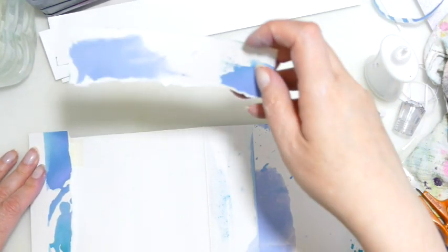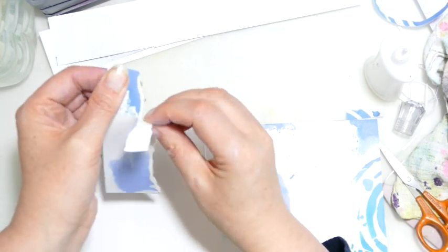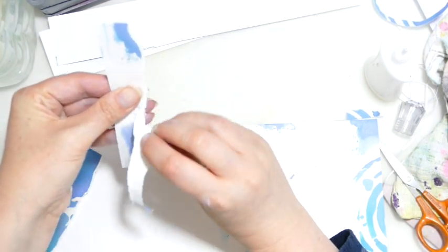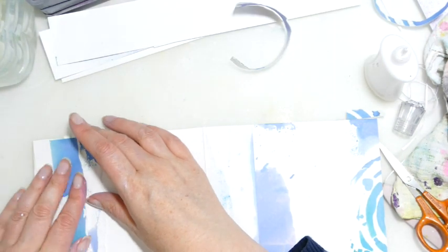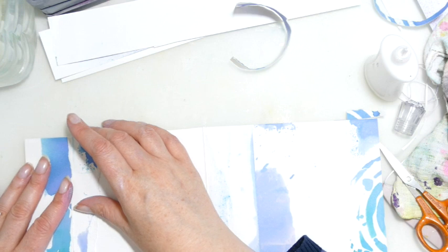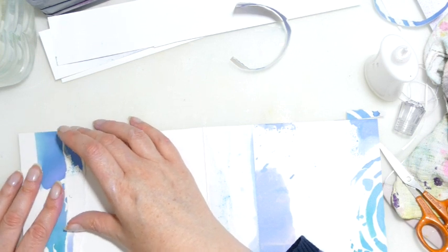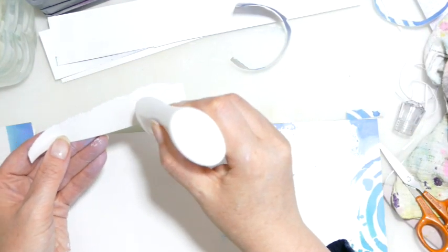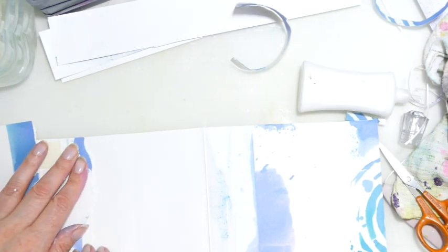Right, so we've got that, and then we can pop that one under there. Let's give it a bit more shape so that it pops in and out. What I'll do is put this one down first so that we're covering that tape, and then we'll work out where the next one's going after that.